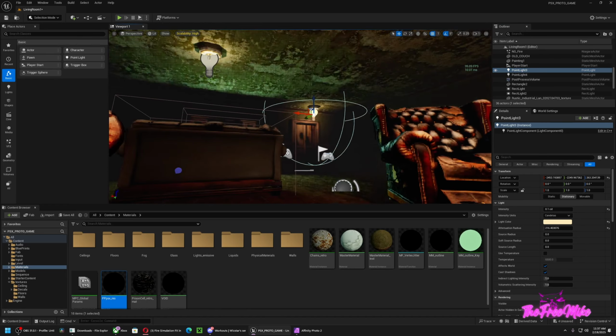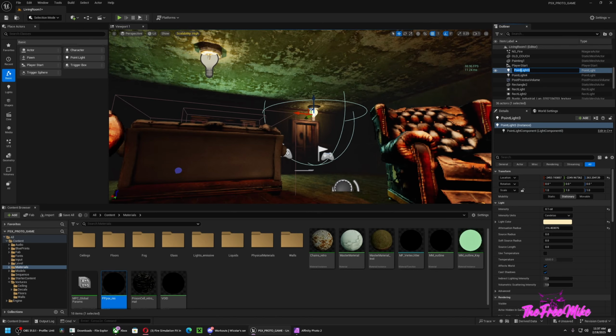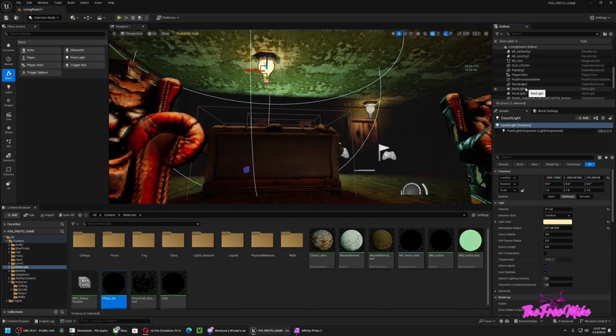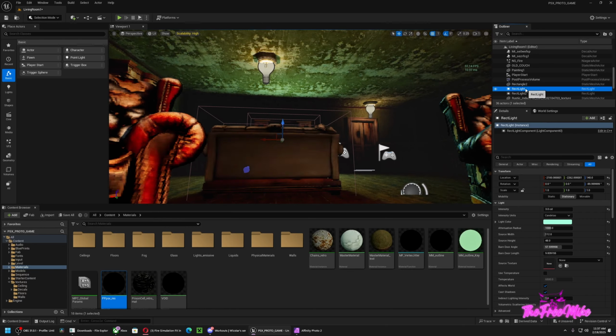What about this one? Entrance light. This one is the couch light. These are the TV light.